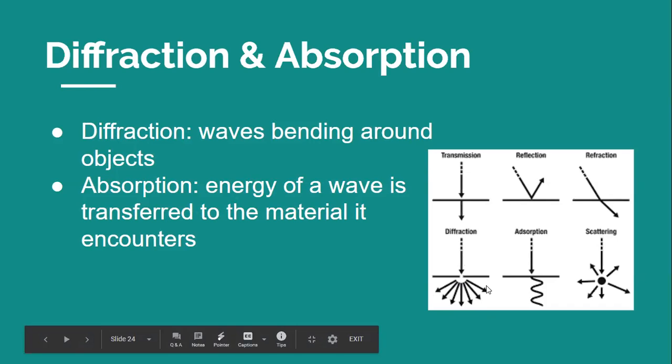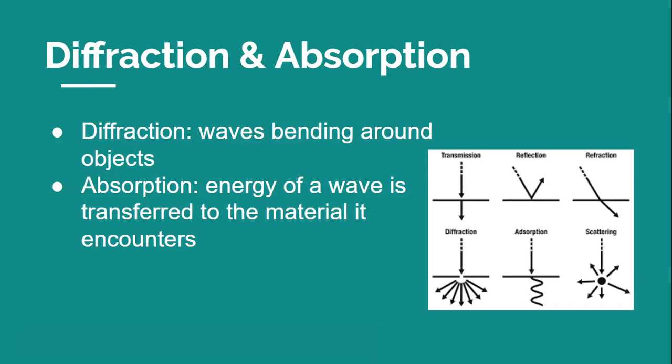Now, absorption. When you think of something being absorbed, you might think of how a paper towel soaks up water, for example, but waves can also be absorbed by certain materials too. In absorption, the energy of a wave is transferred to a material it encounters. When ocean waves reach a shoreline, most of the energy is absorbed by the shore. When light waves encounter the surface of a different medium or material, the light waves may be reflected, refracted, or absorbed. What happens to the wave depends on the type of material they hit.